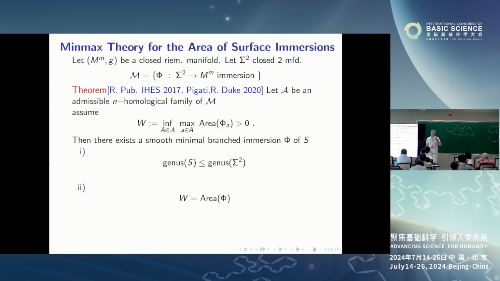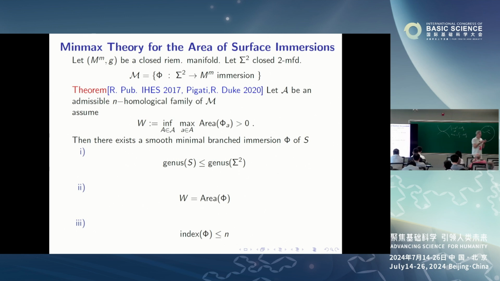here. And I think the most important information is the last one. You control the index. That is, in fact, you have a multiplicity 1 situation. You don't have a situation where a surface is equipped with a multiplicity 2, and there it's difficult to define the index because you don't know if you can decouple the two multiplicities into 2 objects. Well, we have here exactly multiplicity 1. So that was really the main issue in this paper in Duke, to prove that the index is controlled by n, that we have multiplicity 1.